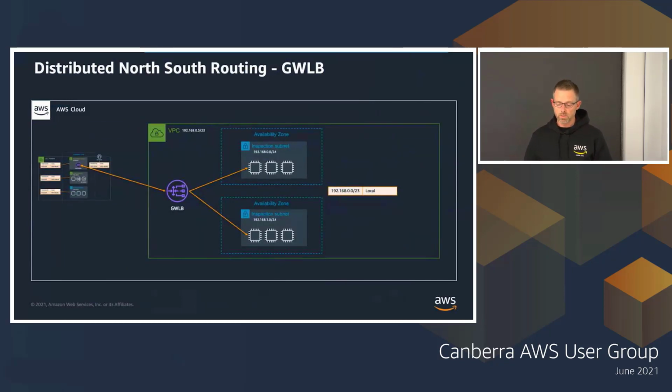And looking at the right side of that picture, your appliance VPC or your Gateway Load Balancer VPC, we simply have a Gateway Load Balancer attached to 2 subnets. Inside each of those 2 subnets, we have our appliances, and we just have the local route for the VPC. Because the communication outside the VPC is happening via the Gateway Load Balancer endpoint, we don't need any routing outside of the VPC at all, except for management purposes, but I'm not covering that here.